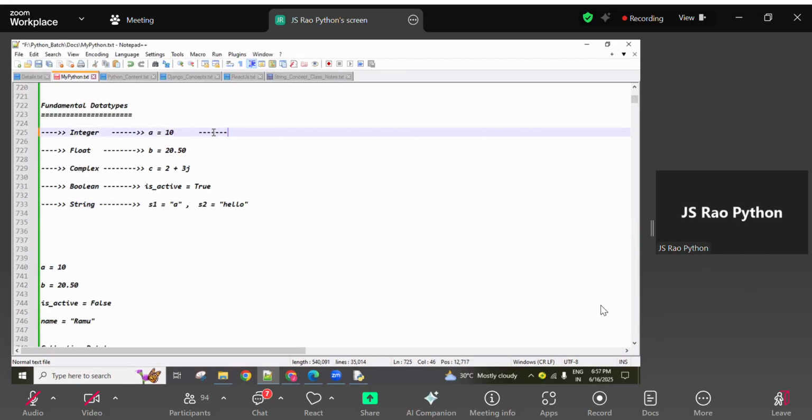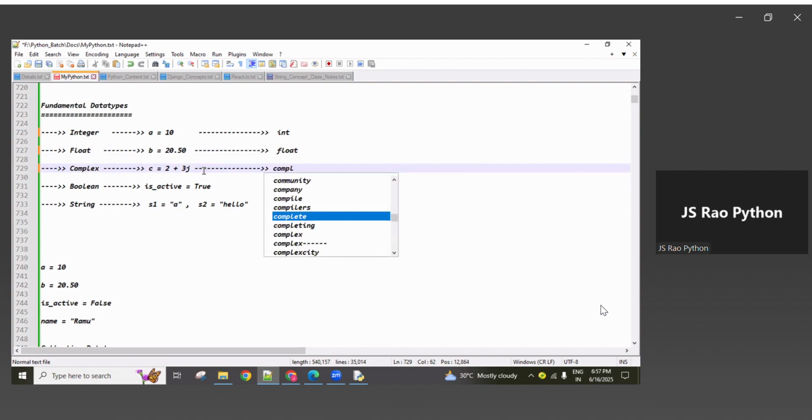Okay, so now check it here. The integer data type is represented using int, and the Boolean data type here, I mean this is float. So we have a float data type, and a complex data type.